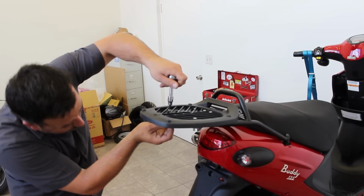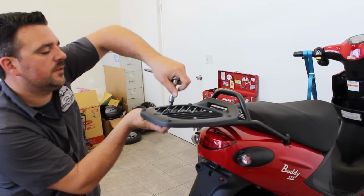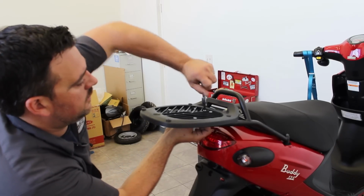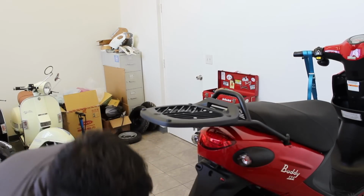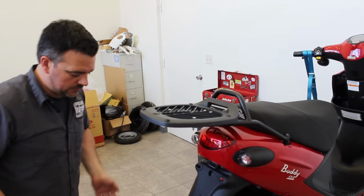Now you want to be careful not to over tighten these because you could actually start to bend the plastic underneath. You want them snug, but you don't want them overly tight. And I'll show you. That's good. Okay, there we go. As you can see, the base is not moving around. That's exactly what you want.